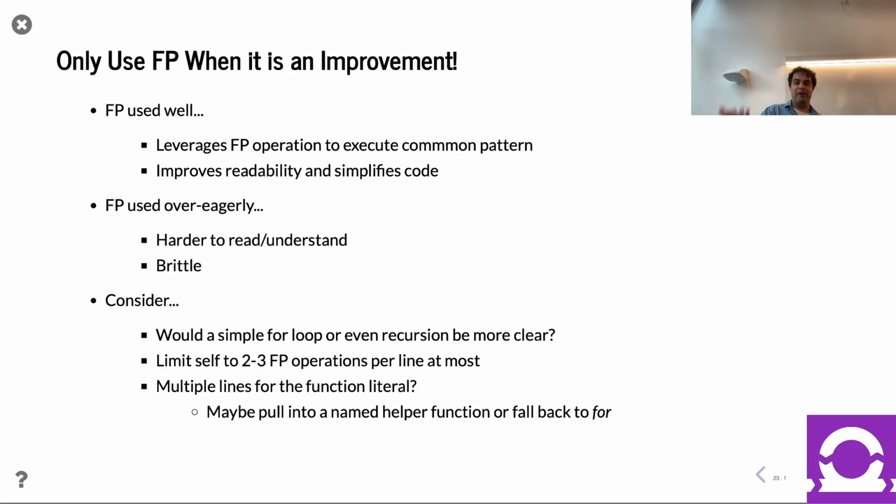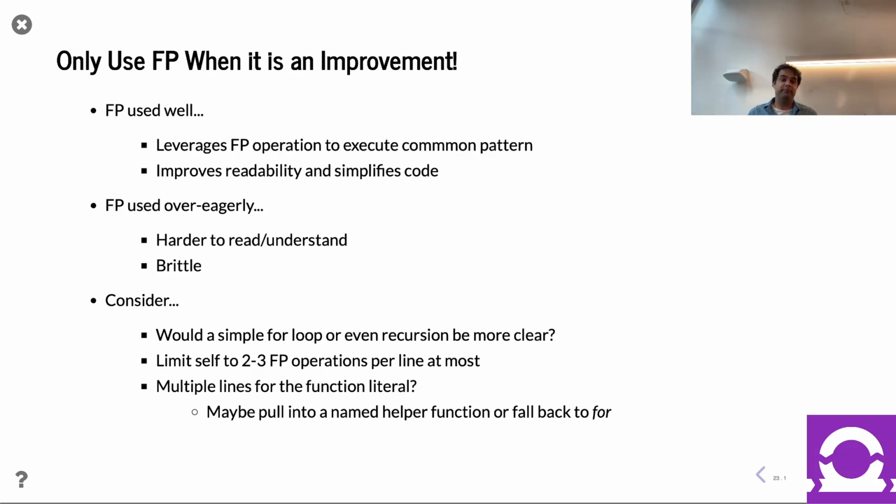Using functional programming correctly, you can identify common patterns, things like grabbing a signal of a bunch of bundles, and convey that really succinctly, which improves readability and simplifies the code. We're all happy. If you make it too crazy, you put zip with index, map, reduce, map on the same line, it's hard to read and understand, and can be brittle. You change one thing, everything breaks. With a lot of this type inference we're seeing here, if you change one of the components, it's not obvious what the intermediate things are anymore because it's not all labeled.